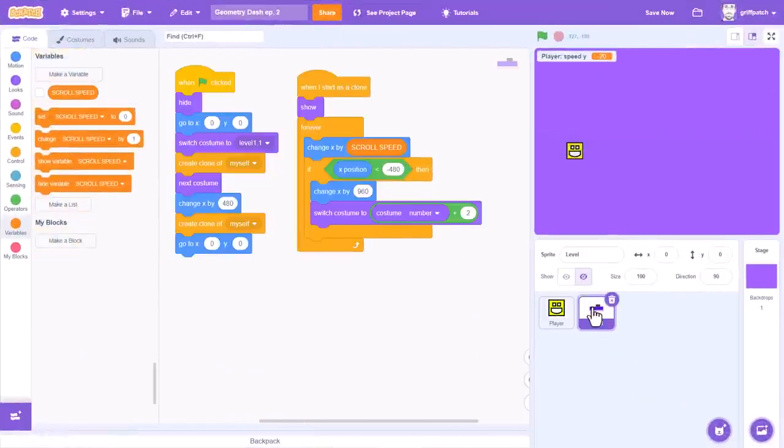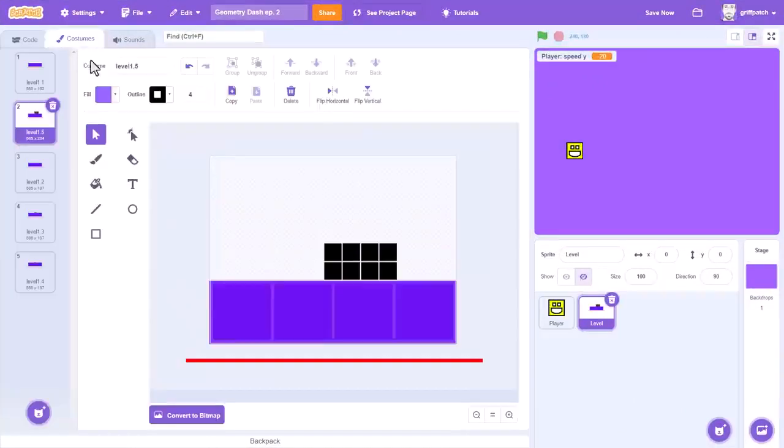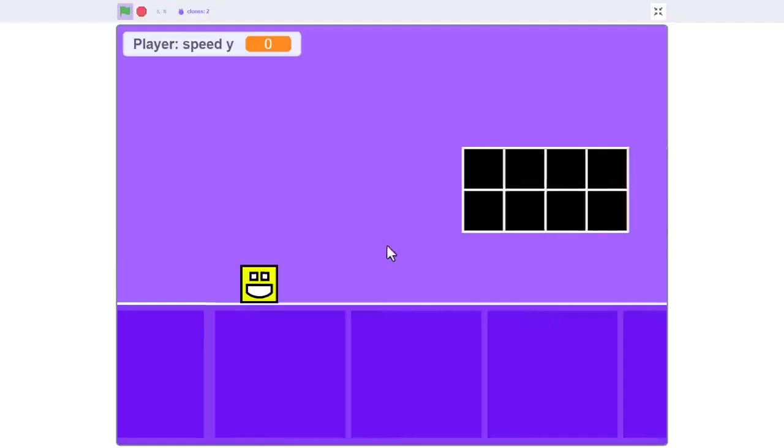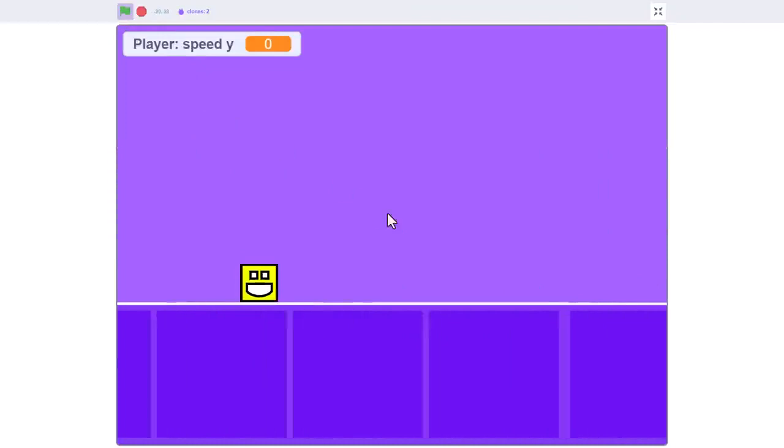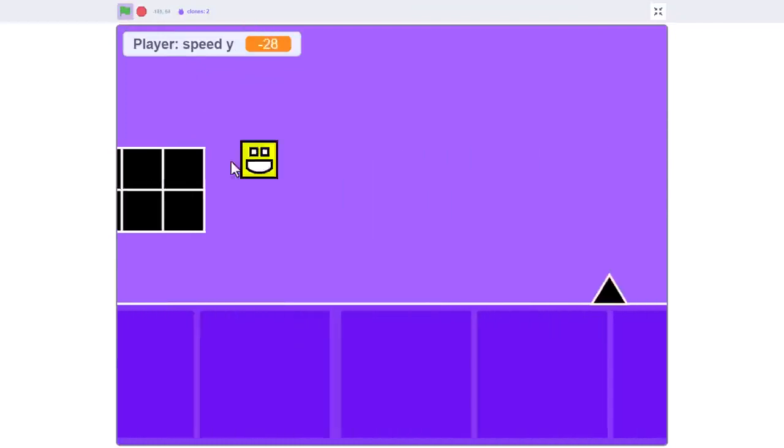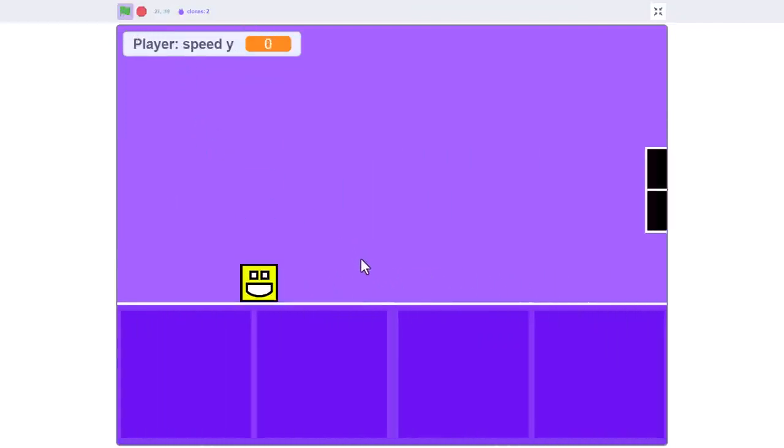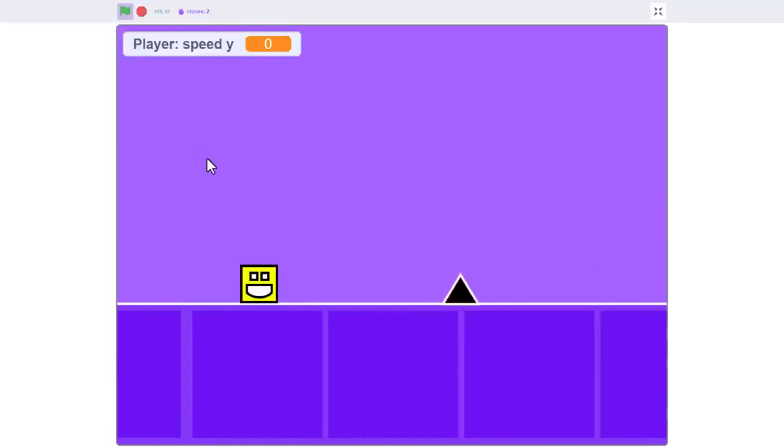We've sorted floor collisions, but what about ceiling collisions? Now, if I click into the level costumes and just temporarily move our platforms higher up, watch what happens if we jump into them from below. Yeah, rather than bumping our head, we fly up through the platform instead, and we can't be having that.